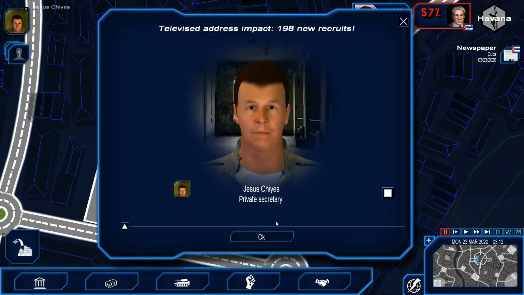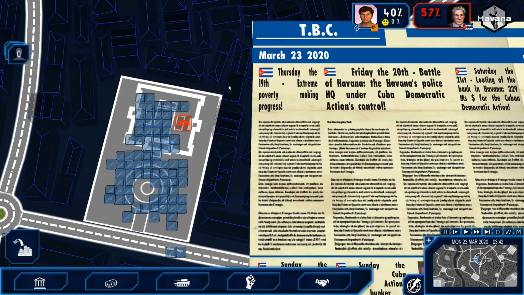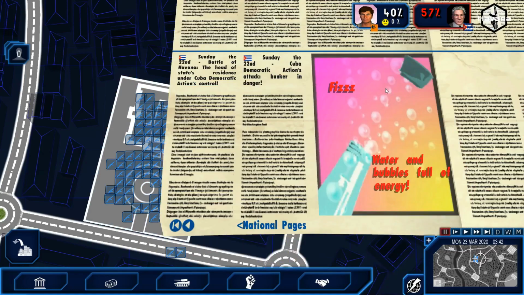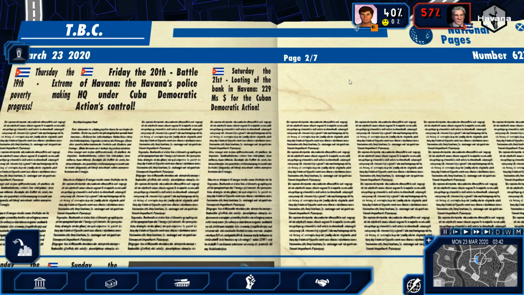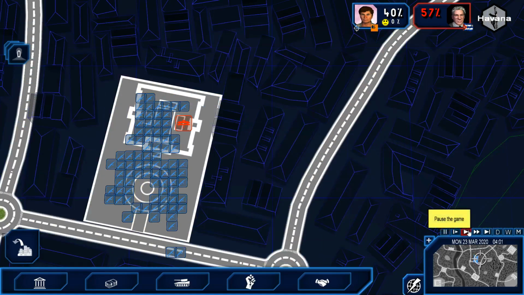Hey, we have some new recruits. New newspaper, the Battle of Havana. Still some bugs like that. Somebody's attack on Cuba. Refugee convoy again. Extreme poverty making progress, that's alright. Looting of the bank. Police HQ, we massacred a few people there. Etc, etc. Different day, same story. Oh, it's a bit of a clunky thing still. Anyway, move on.